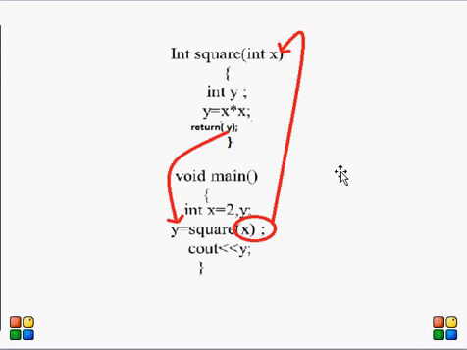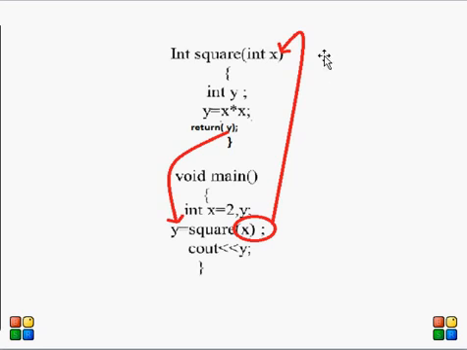Whenever we call a particular function, we need to update system registers and stacks and all those things. That much overhead is there in calling function to called function. If the function contains more lines, it's okay, but in our function definition we are having only one line of code. For that one line of code also we are updating the system registers and stacks and all those things. We complete all the procedure.